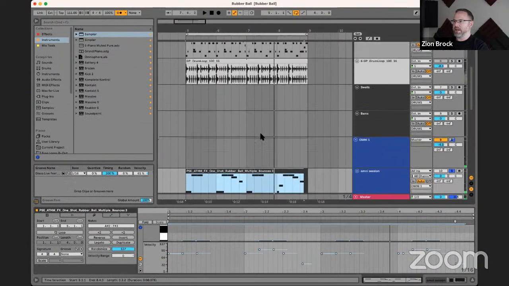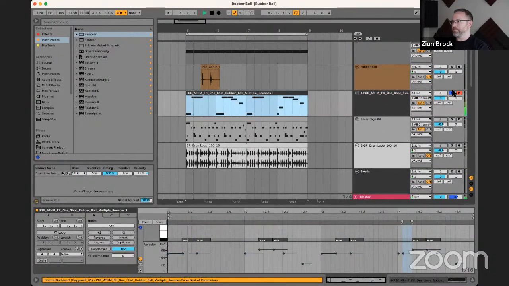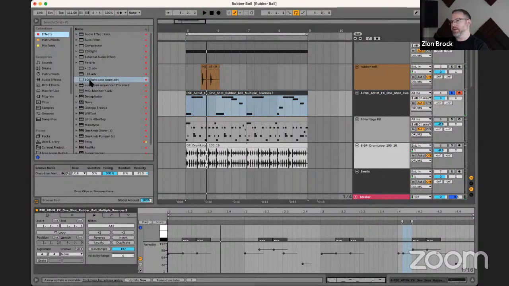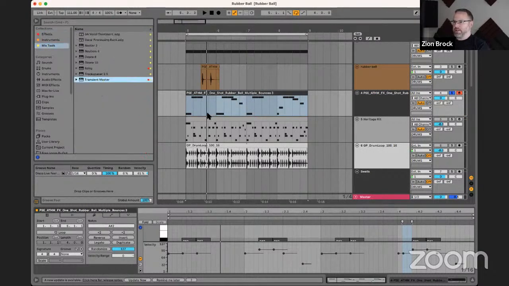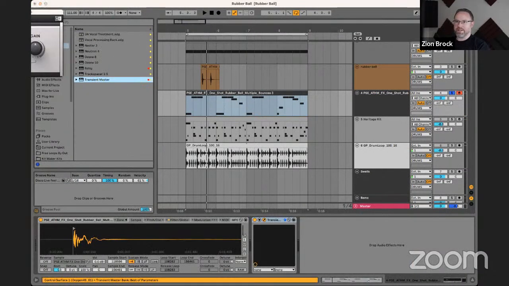We're in the key of B flat. And we're going to grab, I think I want to put a transient shifter on here and just try to boost the sustain a little bit.